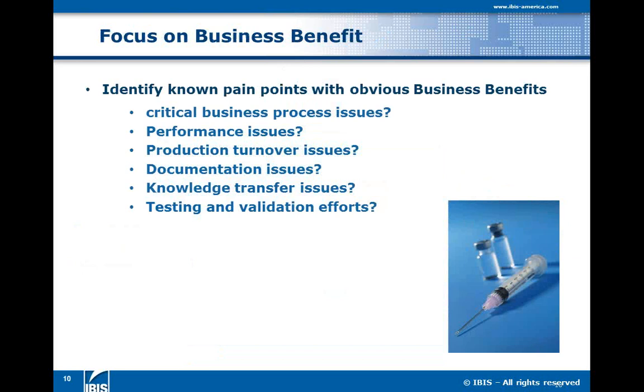So now your strategy needs to define what is it that you're going to go after specifically in the platform. So take a look at your pain points. What do you have going on in your organization that you know of that could potentially be alleviated by some aspect of functionality within the Solution Manager platform? Maybe you have some business processes that are prone to critical issues. Maybe you have performance issues. Maybe your issue is with the production turnover when you go live with different initiatives, the handoff to production.